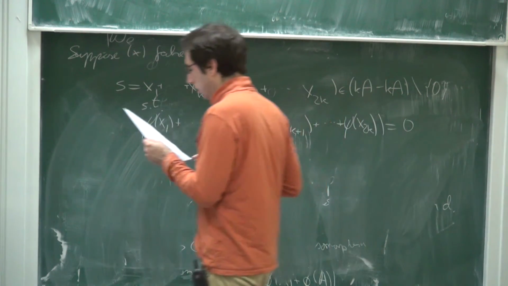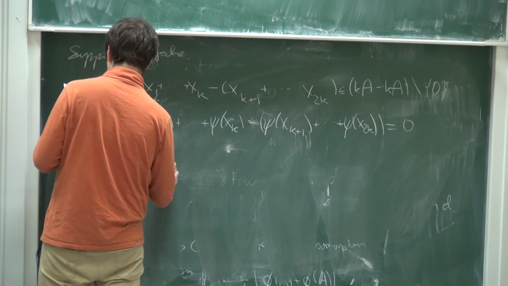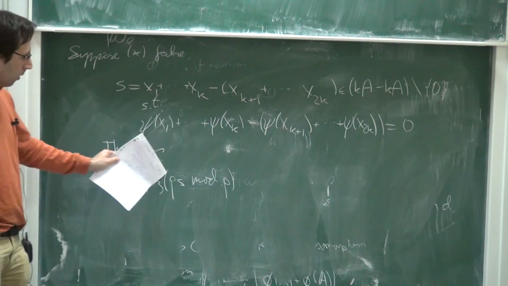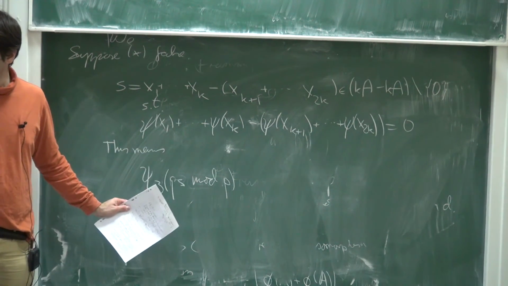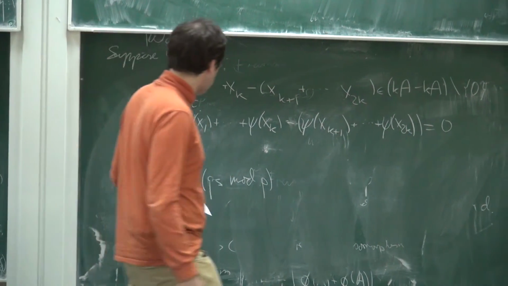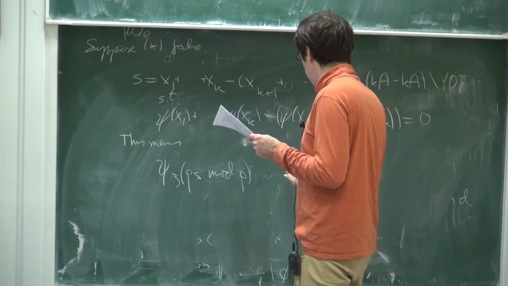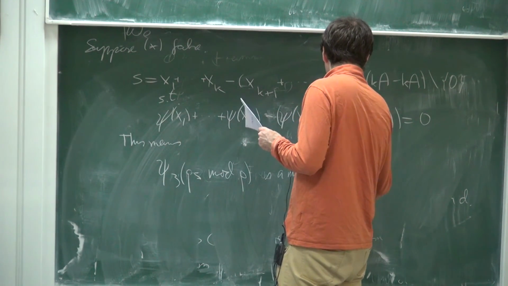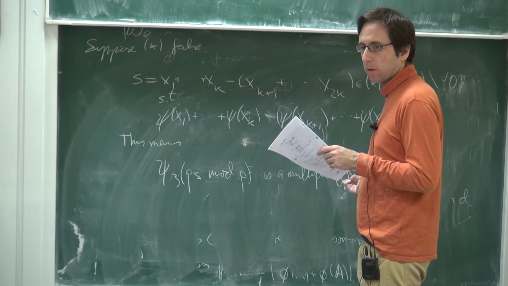But what does this mean? This means that QS mod P is just, you apply psi1, then psi2, that is, psi1 was mod P, then you multiply it by Q mod P, and now you're going to apply psi3. So what will happen here is that this will be a multiple of n. Because only then is it going to be reduced to 0 by the last step.